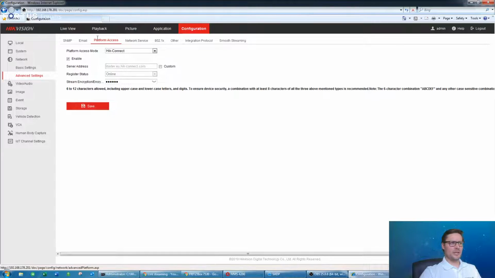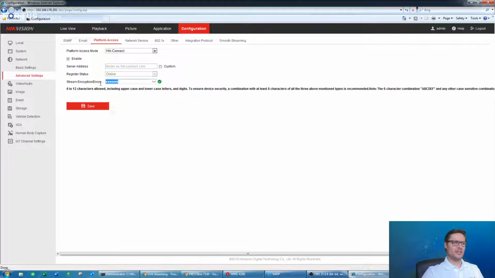So once we are in the platform access, you notice that I already enabled the hik-connect access for this recorder. It's fully online, and I can just enter my encryption key that will allow you to later on add this recorder to your phone. You cannot use ABCDEF.